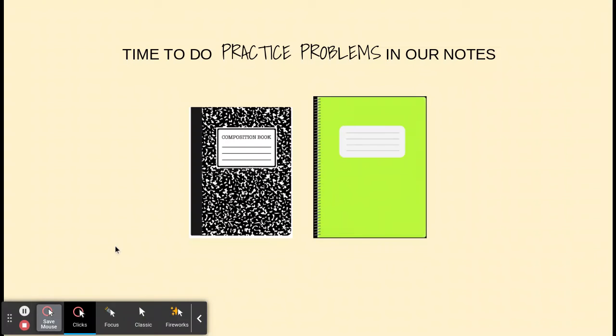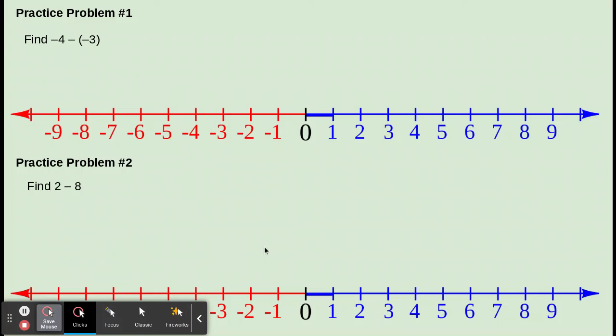All right, now it is time for you to do a few practice problems. There looks like there's 4 of them. With these 4 practice problems, remember, you either rewrite it and then apply the rule and then use the number line, good guys, bad guys, or absolute value. For these first 2, we're going to go over how you would rewrite it, and then you can use the number line if you wish.